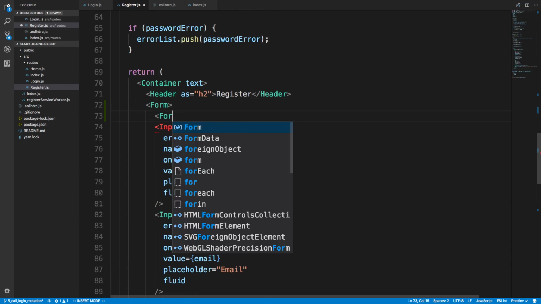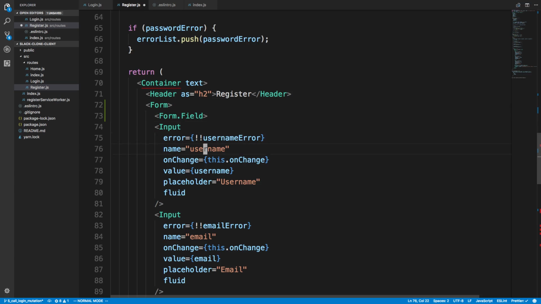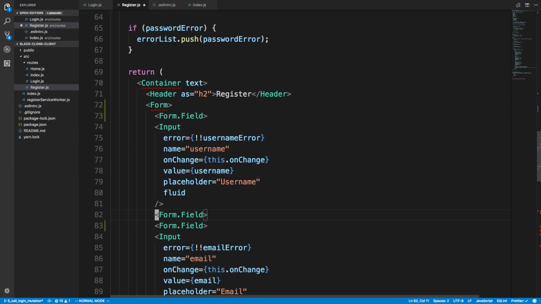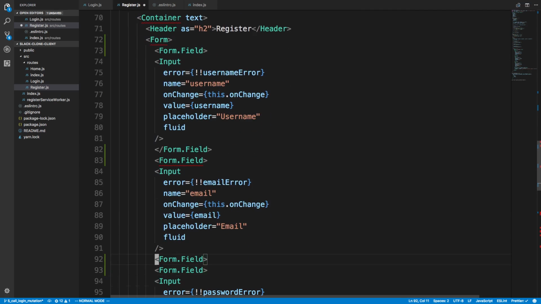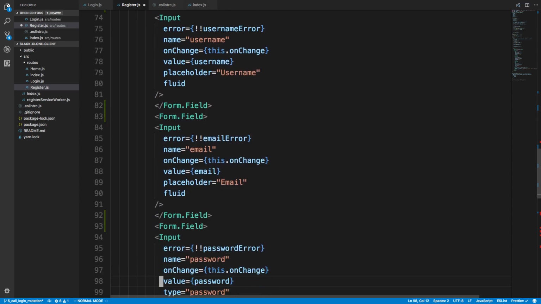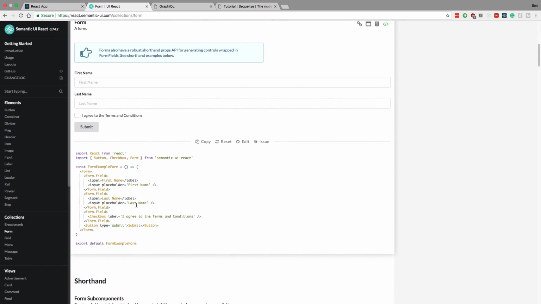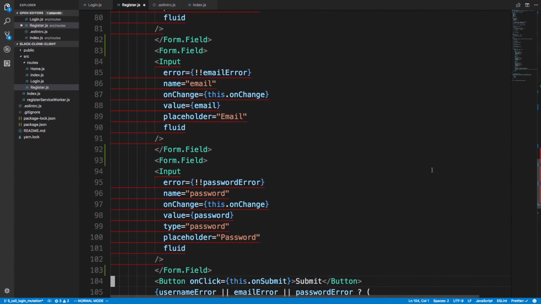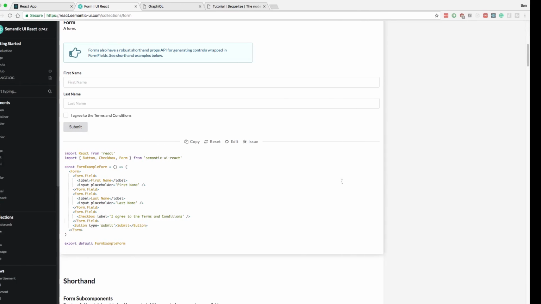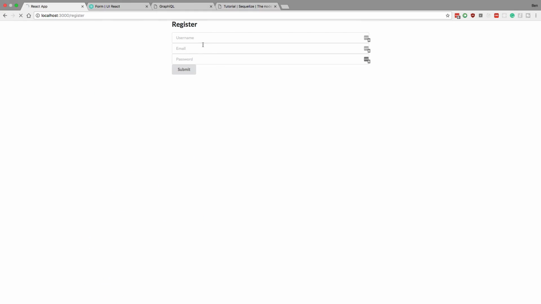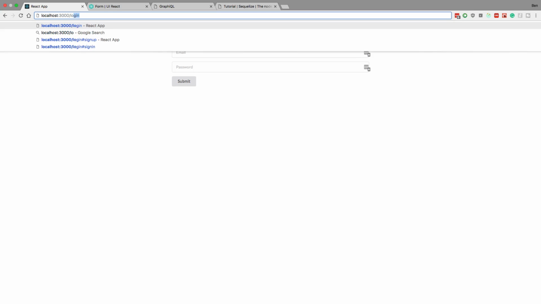So I'm going to say Form.Field, and I'm going to copy that. We're going to paste it, paste it, close, paste it here, close it off. And I don't think we have to do it for the button, but I'll double check. Nope, they don't put it around the button. So we save that, and we can take a look how it looks here. I'm expecting, yep, we get some nice spacing in our form now. And I'm going to just do the same thing for our login as well.